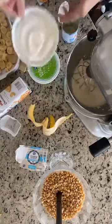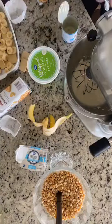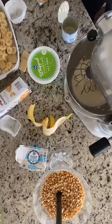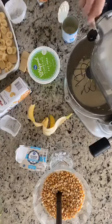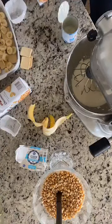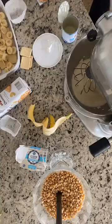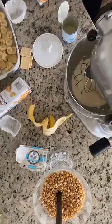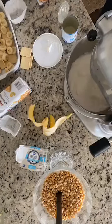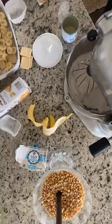Now I'm gonna add in about a 12-ounce container of Cool Whip topping — again, Kroger brand. You want to stir this in slowly; you don't want to go quite as fast as with the sweetened condensed milk and cream cheese. I have two 8-ounce containers, so I'm gonna use all of one and about half of another. Make sure your cream cheese is at room temperature, otherwise it's just a hassle — that'll make your life a little easier.